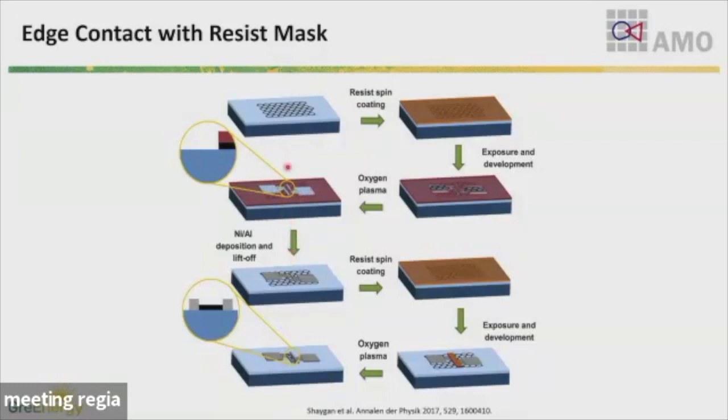So after this etching step, the edge of the graphene here is exposed. And then after the liftoff, you get these electrodes contacted to graphene only at the edge. Afterwards, we coat this sample with resist again, and then we do an exposure to protect the area that we want to leave in the end. Then we etch those unwanted graphene, and in the end, we get the channel like this. If you have a look from the side, it's something like that. So here we can realize edge contact directly with the resist mask. Why would we like to make edge contact with graphene? That's an interesting question, but I will talk about that later on. Here I just want to show you how we can make a graphene device.